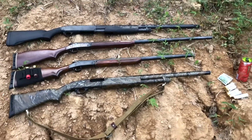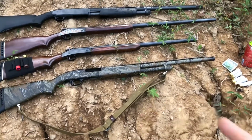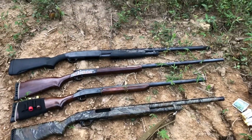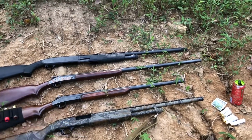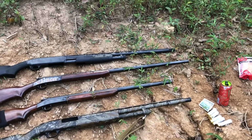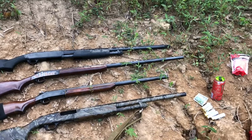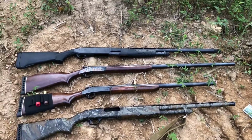Anyway, we got some 2 3/4 ounce loads for the 12 gauge and 3 ounce loads for the 10 gauge. Two turkey loads, one for the 12, one for the 10. They're both number 6 shot, a mix of unplated lead, copper plated, and nickel plated. They are buffered.